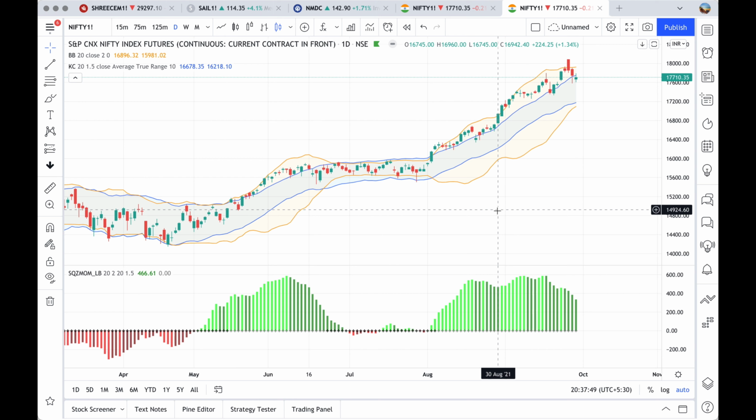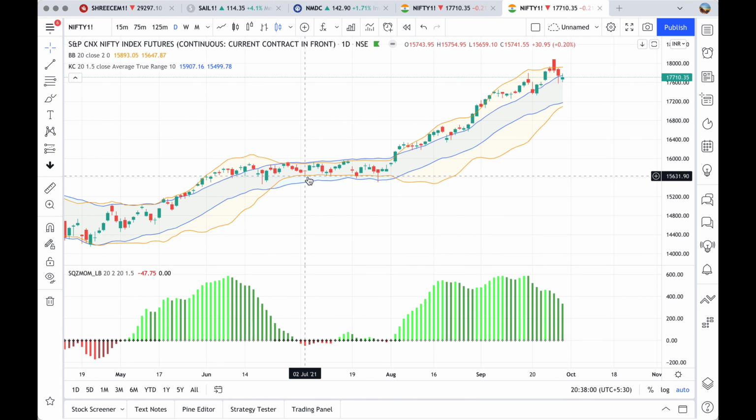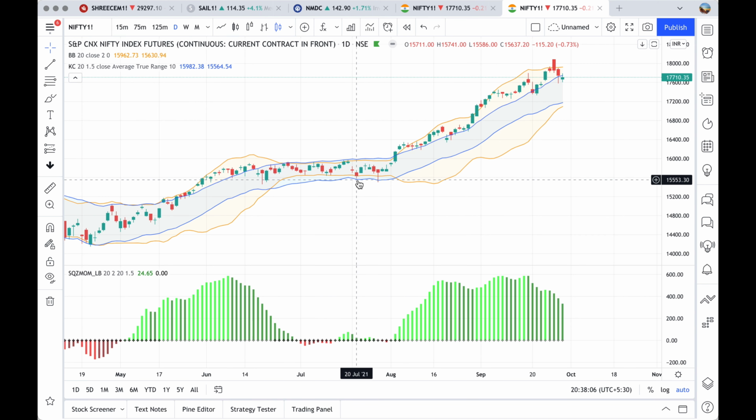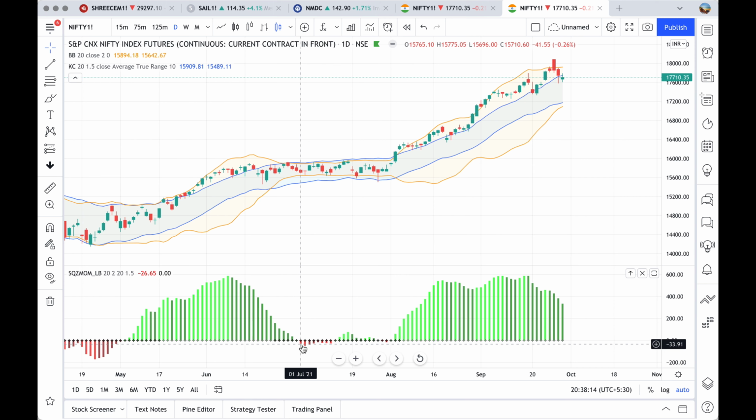This is an age-old concept of volatility contraction, wherein whenever the Bollinger Band, the orange, steps inside the body of the Keltner channel, that's contraction. Excuse me. So this indicator, whenever it turns red as it goes down, it's a contraction. And maybe these are all my inferences. I might be wrong. I did not develop that indicator. I don't know the code of the indicator. I'm just using my experiential knowledge.